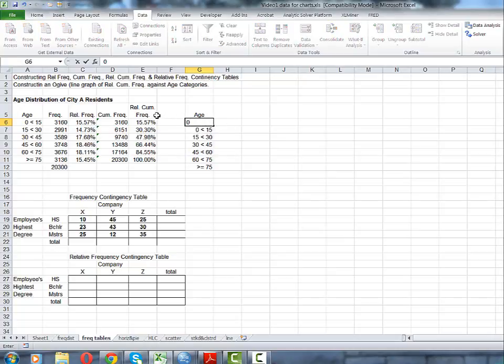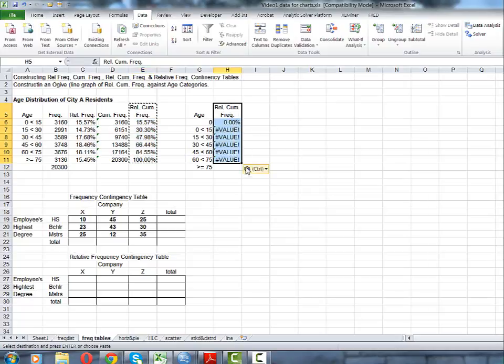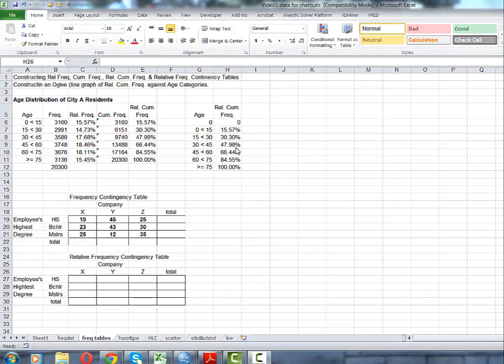And then we could bring this down, I guess, but I'm going to bring it over here as well and copy it as a value, and again bring this down so I can put a 0 here.